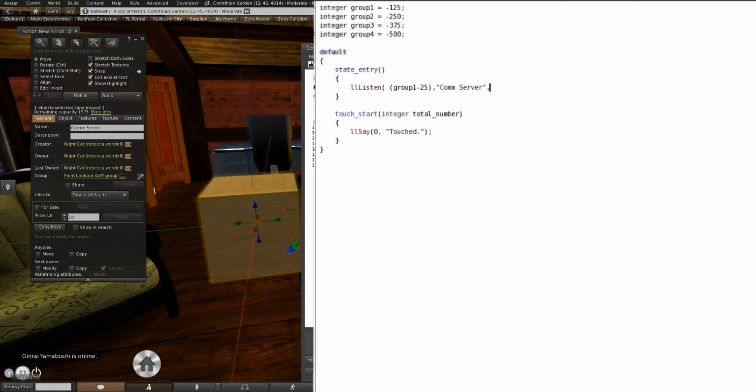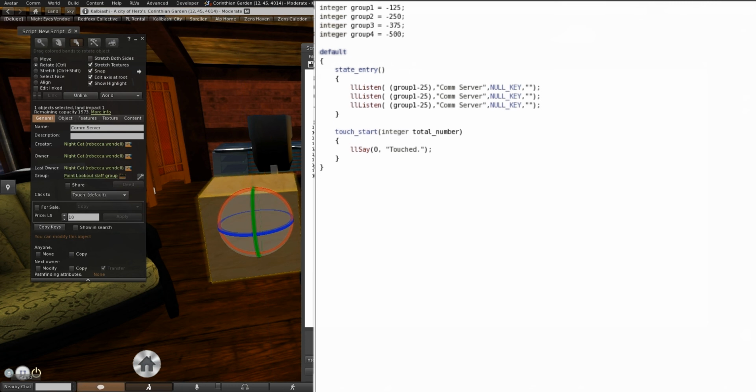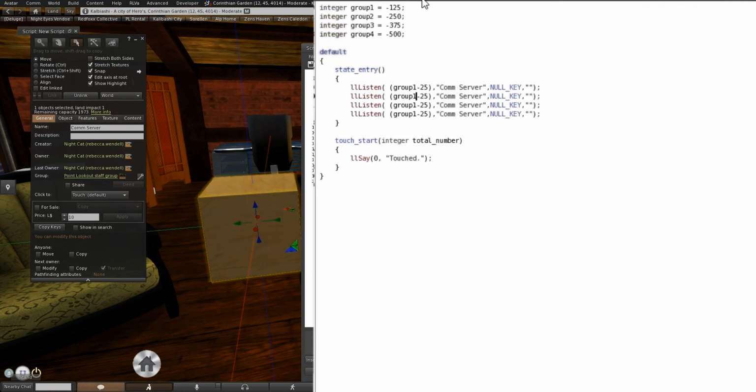We do not know the key for the CommServer because though I could get the key for it here, if I drop it back in world, it would wind up with a different key. If somebody were to make more than one of them, then they would have different keys. So these are being made to work anywhere, any when.